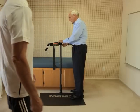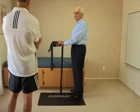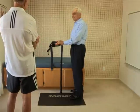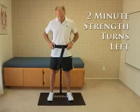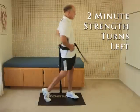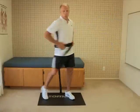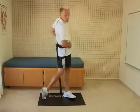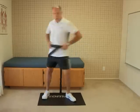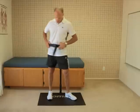Okay, so we're going to go back to the left side because I noticed that you were much better on your right than on your left. I don't know if this is true, but my guess is that when you were playing tennis, your backhand might have been better than your forehand. You're stronger. Ready, go. Good. There you go. Turn a little faster. Good. And turn back to the right.